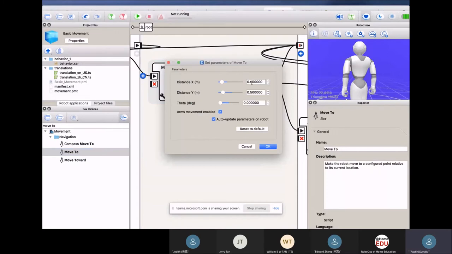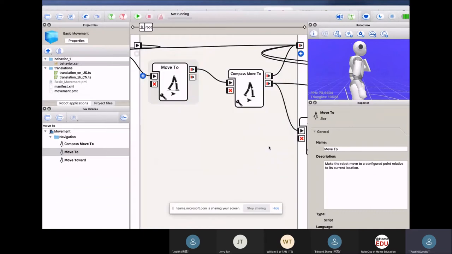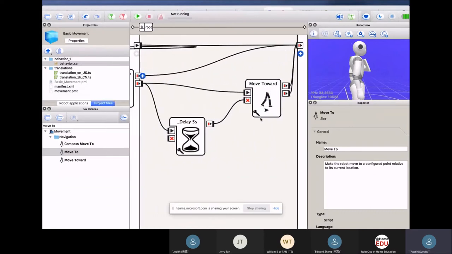That means we have half a meter on X and half a meter on Y. That means we make the paper move at 45 degrees. And another one is the setup. How about we change X to zero and Y to zero and try adding some value on theta? That means we just turn our paper around without moving forward, back, left or right. It just turns around with the direction, right? Okay. Just remember, this depends on the distance in meters. Okay, how about we compare with the last one, move toward.